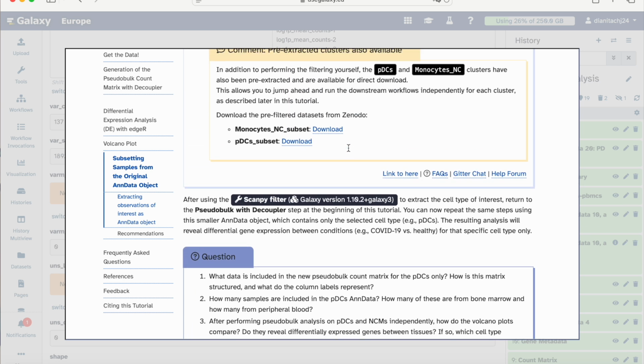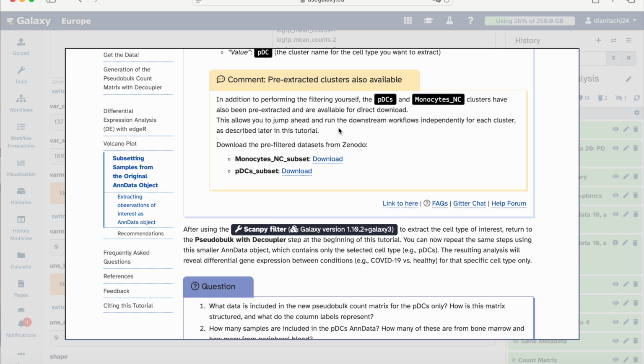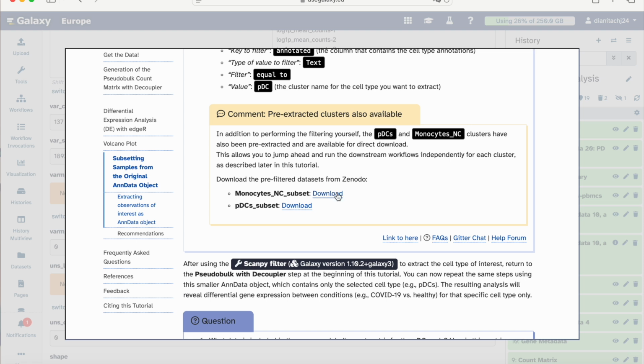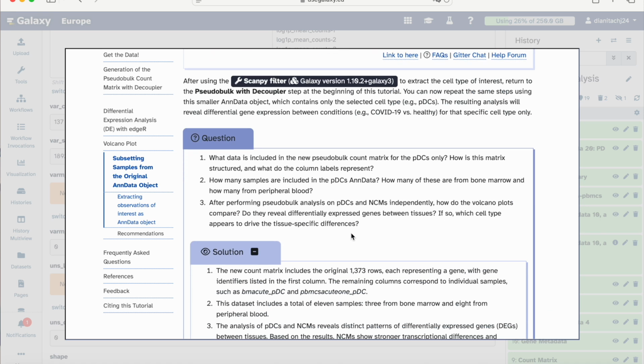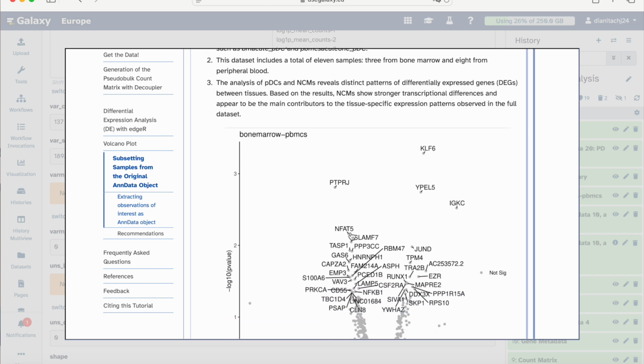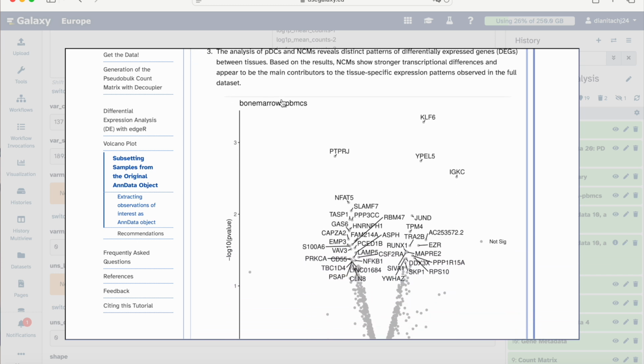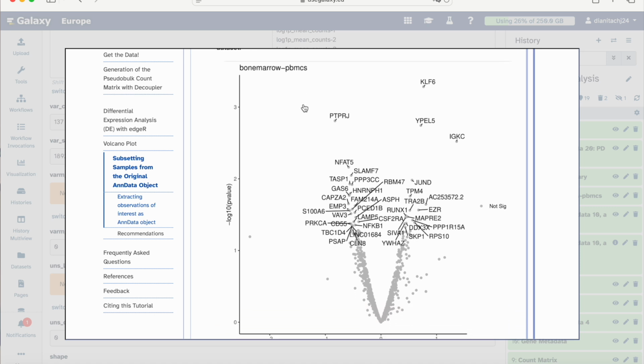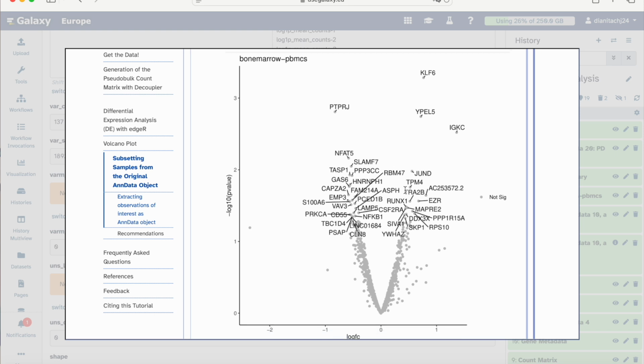And before I continue, also, if you don't want to extract it and you just want to run this cluster directly in the workflow, you can just directly download these datasets from Zenodo by clicking download here. In any case, when performing this bone marrow versus blood comparison in the plasmacytoid dendritic cells, we see here in the volcano plot that there are no significantly differentially expressed genes.